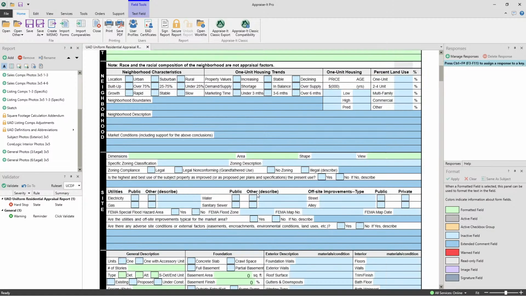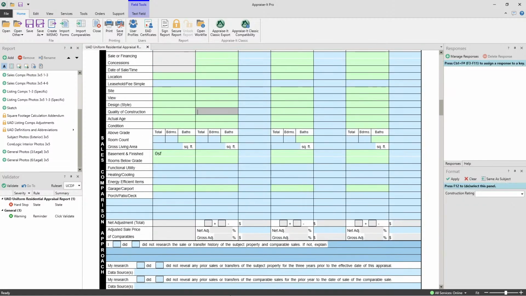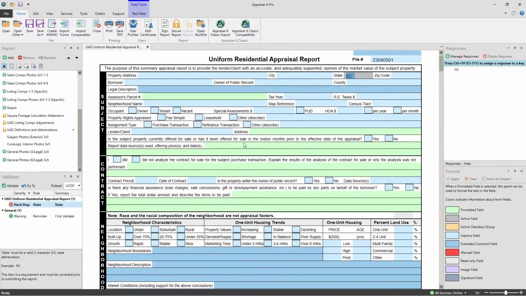So we're not in British Columbia. We're in North Carolina. Even if I happen to be somewhere else in the report, maybe in the grid doing things, and I glance over here, I notice that there's a hard stop. If I click on it, it'll tell me what the issue is below. And I'm like, oh, I guess I messed something up. Then I can just double click on it and it will jump me back to where the problem is. Then I can make my correction. So type in NC and now it's happy with that.